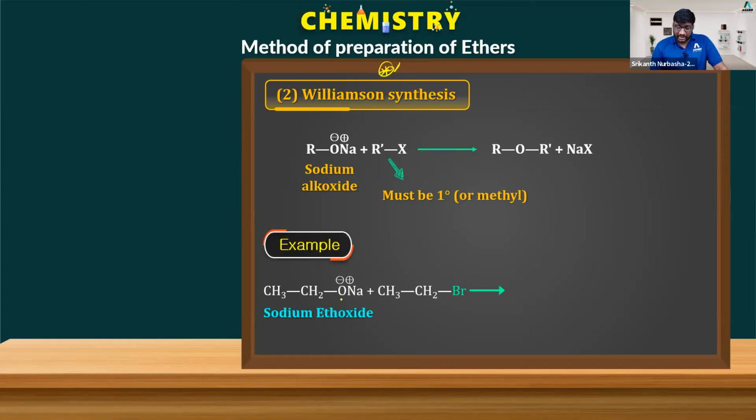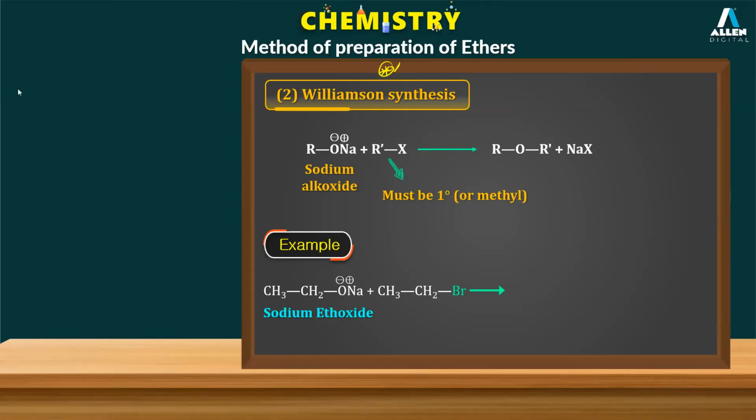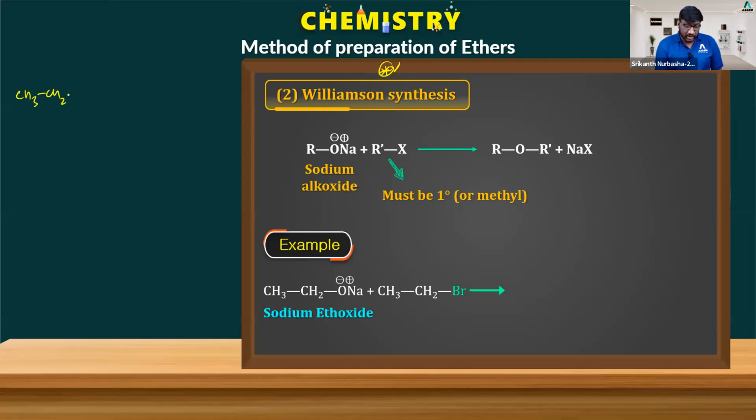We have taken CH3CH2O minus plus CH3CH2Br. This is the alkoxide, and this is the respective alkyl halide. How can this alkoxide be obtained? How can we prepare alkoxides, students? Alcohol with NaOH, or alcohol with Na? Na, right? NaOH will not react with alcohols because NaOH is not a very strong base to react with a very poor acid like alcohol. So CH3CH2OH you treat with Na; you cannot use NaOH.